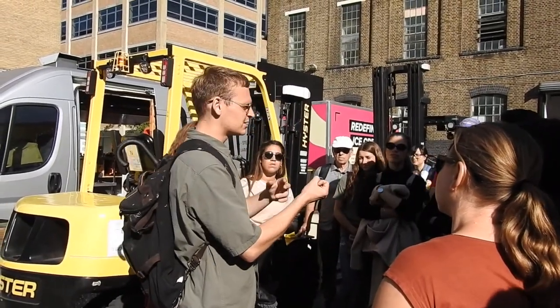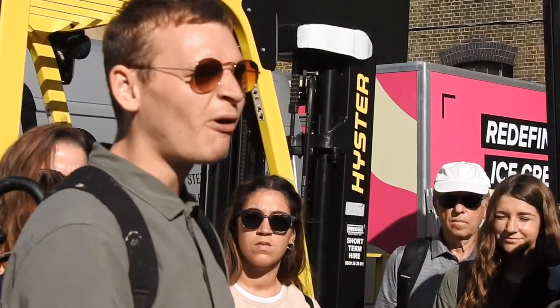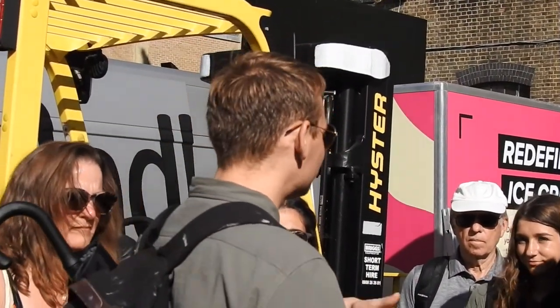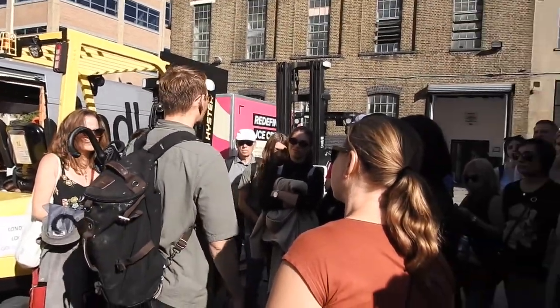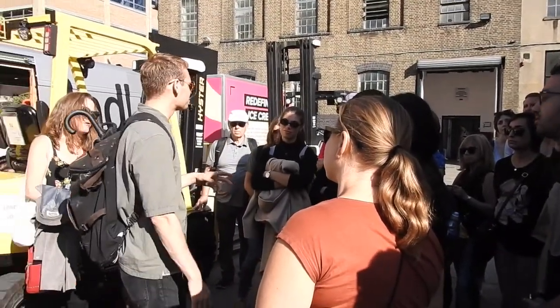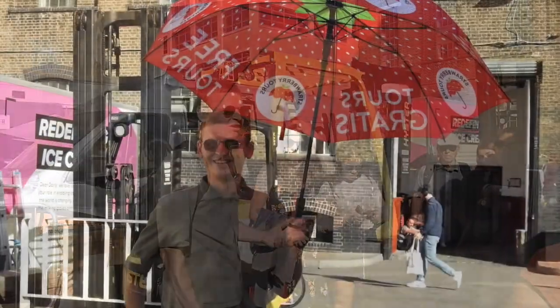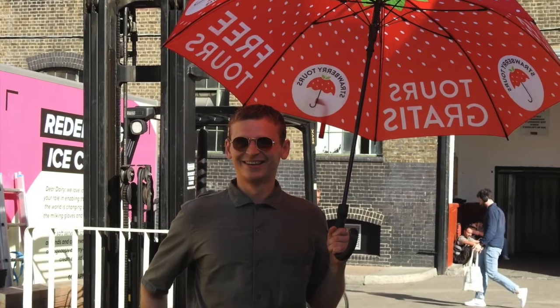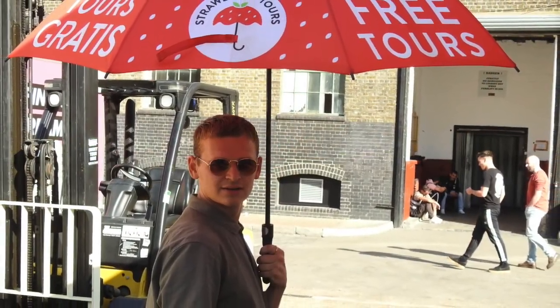Sir Anthony Hopkins, the late Roger Moore, Rob Brydon, and even Michael Sheen. Michael Sheen paid for a security guard a few years ago over a week. They've managed to find a buyer, and the profit's gone to the community. And the piece has actually gone in a new gallery in Cardiff, which is dedicated to street art. So once again, thanks to Strawberry Tours, and why not, thanks to Charlie.